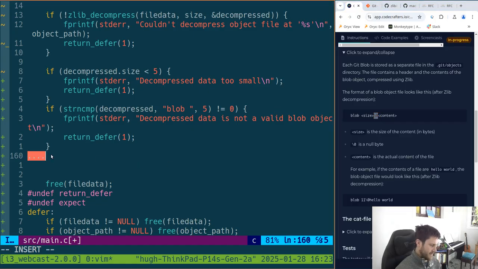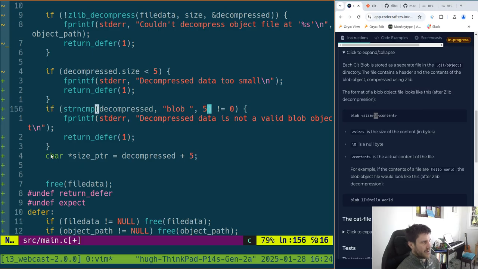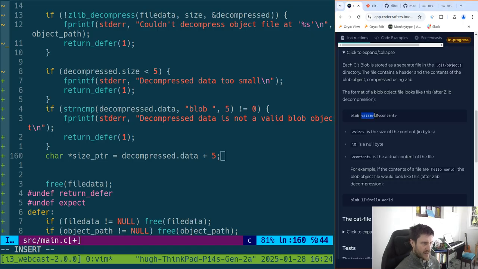We can get a pointer to the size pointer. So this is a char star, and it's going to equal decompressed.data plus 5. So at this point, we should be pointing to size.